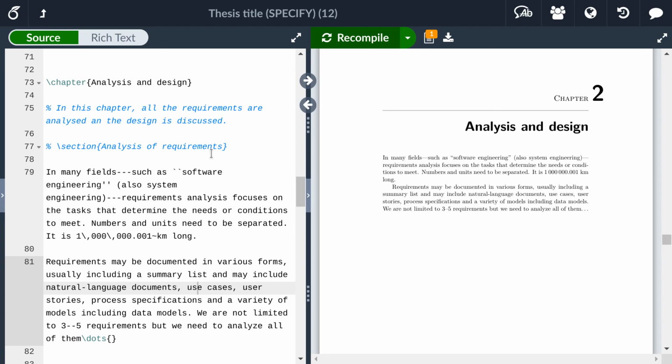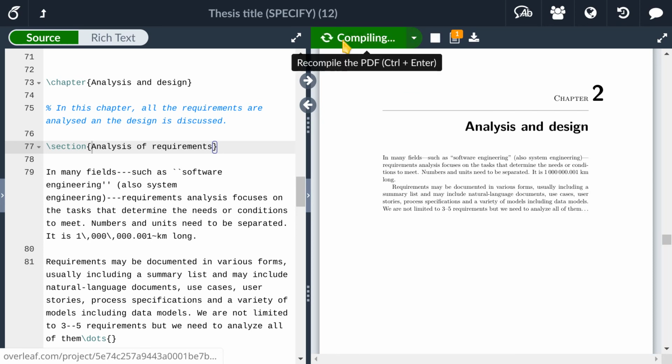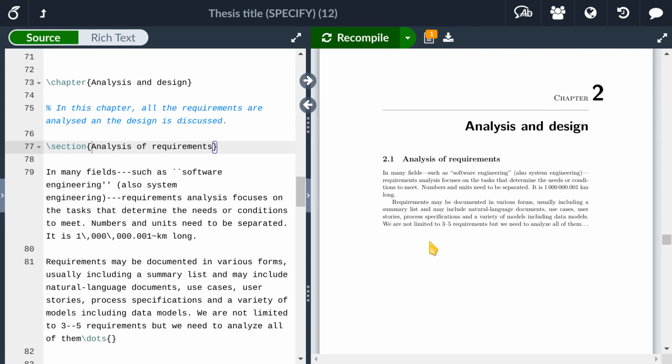Many document classes support chapter as the top level heading. So the chapter command generates the label of the chapter, the title, and also its number, and layouts it in some way. The second level heading is section. Again, in the argument we put the name of the section, and its number is generated according to the document class. Usually it's structured number based on the chapter it resides in.